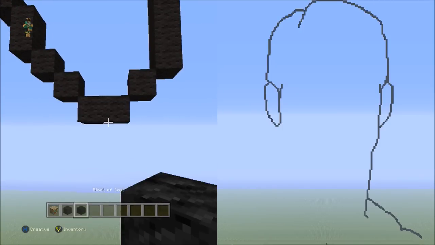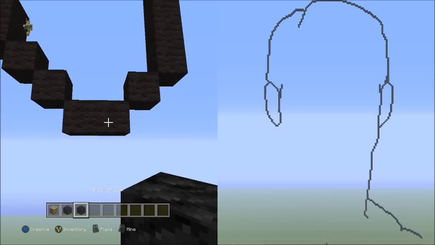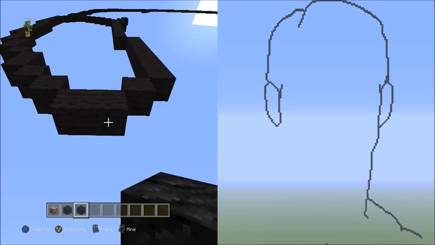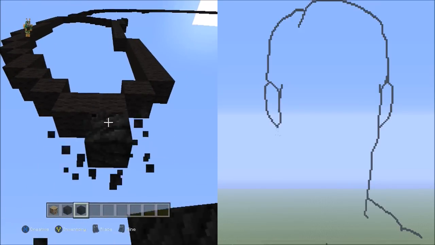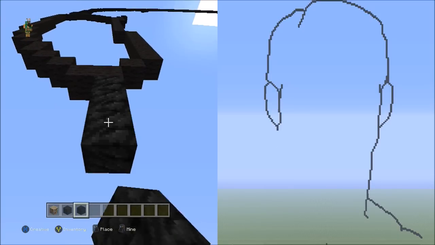So now we're going to switch over just for a sec. We're going to switch back over to the block of coal. Now with the block of coal, starting from the right side of these two black walls here, underneath the right block, so starting from there, we're going to be adding 3 blocks of coal going down. So that's 1, 2, and 3.